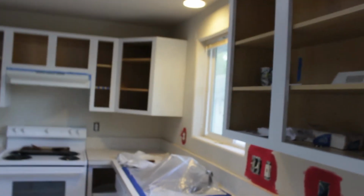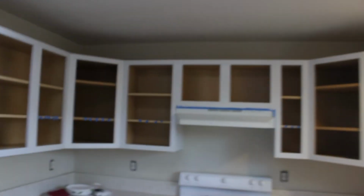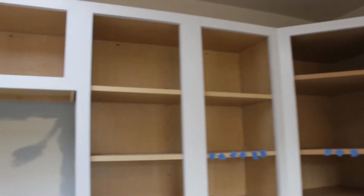So I feel a lot better doing a lot of work and just showing you guys the after progress rather than showing you step by step. Looks a lot better. I think the cabinets look awesome white. Definitely a lot better than that natural oak. The bottom still needs a second coat, as you can see, but the top is all done. Now all we have left to do is get the doors painted completely and get the door pulls on.